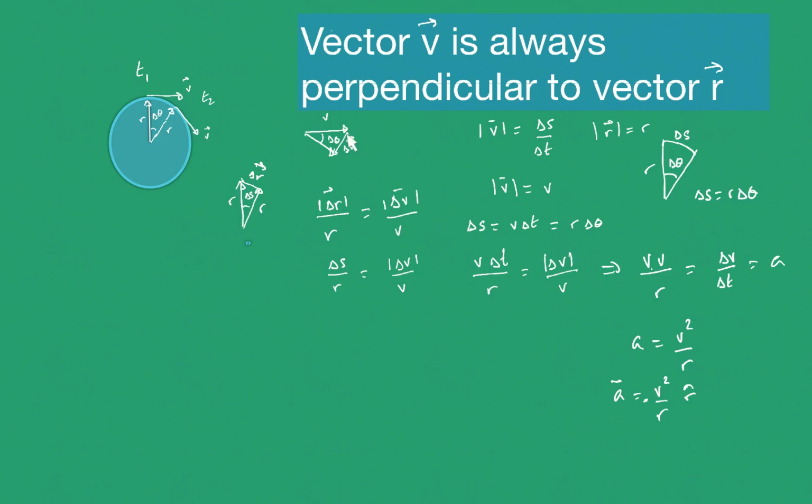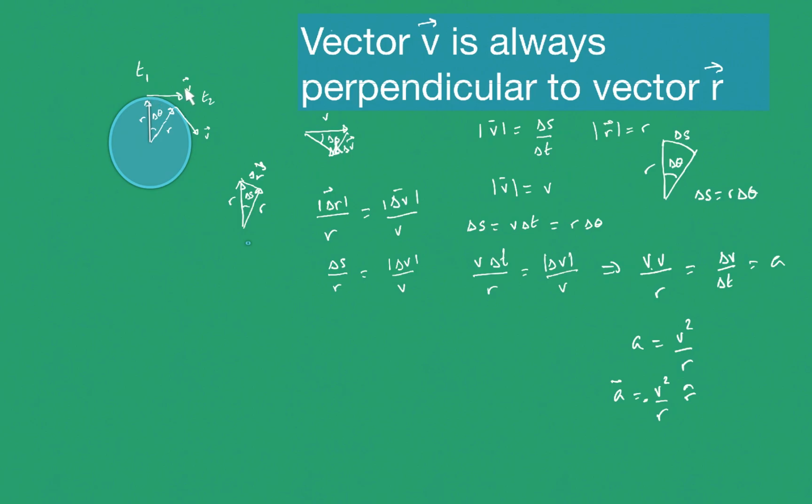Where is the change? Here. The change in the velocity vector is from the head of the initial vector to the head of the final vector. This is the vector change in velocity. The acceleration will go in the direction of the change in velocity. Perfect. Now see this picture. You see this is r, the same r that is here, and this is the angle delta theta, the same angle as this angle delta theta.